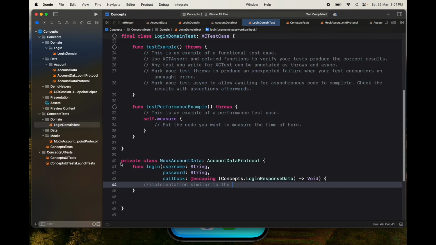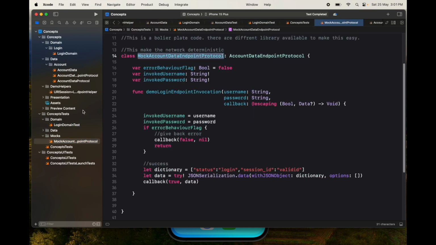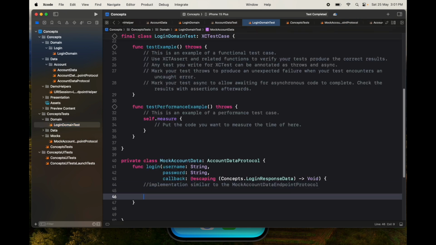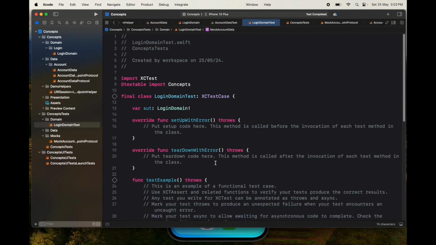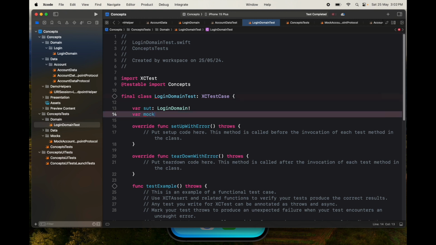Similarly, we have to do that. So the idea is to mock the behavior, and the dependency would create a deterministic mock account data, right?